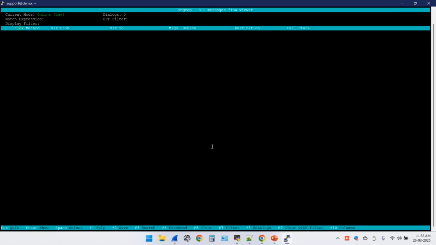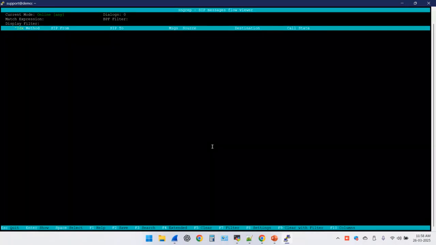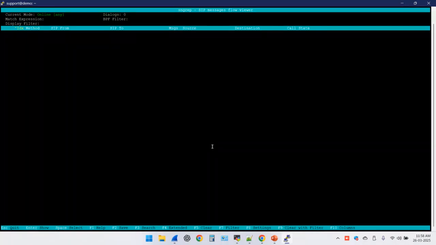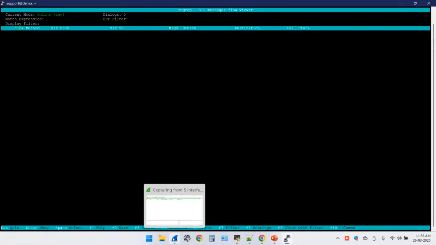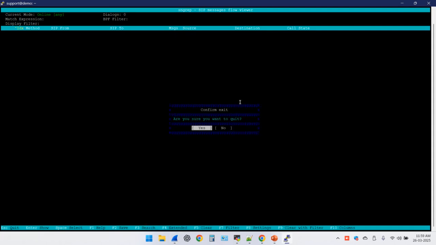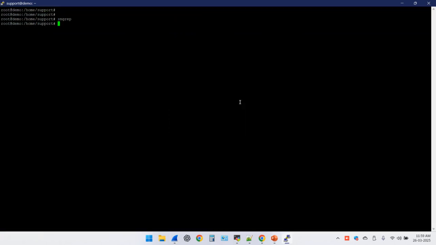Sir, can you please go a bit slow because we are lost? We opened the Wireshark, now you are at this PuTTY, I suppose. Yeah, I am showing both simultaneously because whenever I make a call, it will capture in both, then I will explain in both. How did we land on this screen? You just logged into your core network, right? Yeah, with the command sngrep. SNGrep is the command.